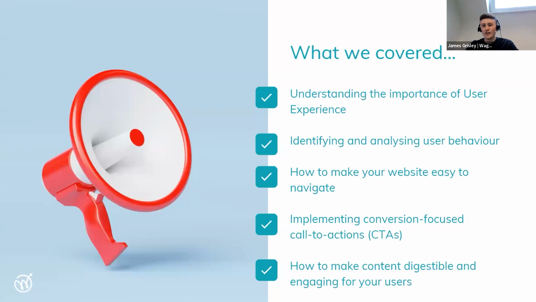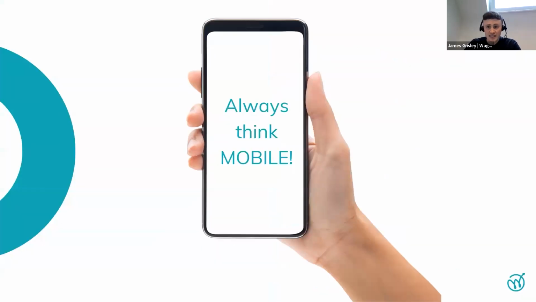So we've covered a few key areas of how to maximize your user experience this morning. But if there's a couple of main things to take away, it's firstly, always think mobile. There's a good chance your users will be on their phones more than any other device. Your site may look great on a computer screen when you're at work, but maybe not on a phone, maybe not on a certain type of device.